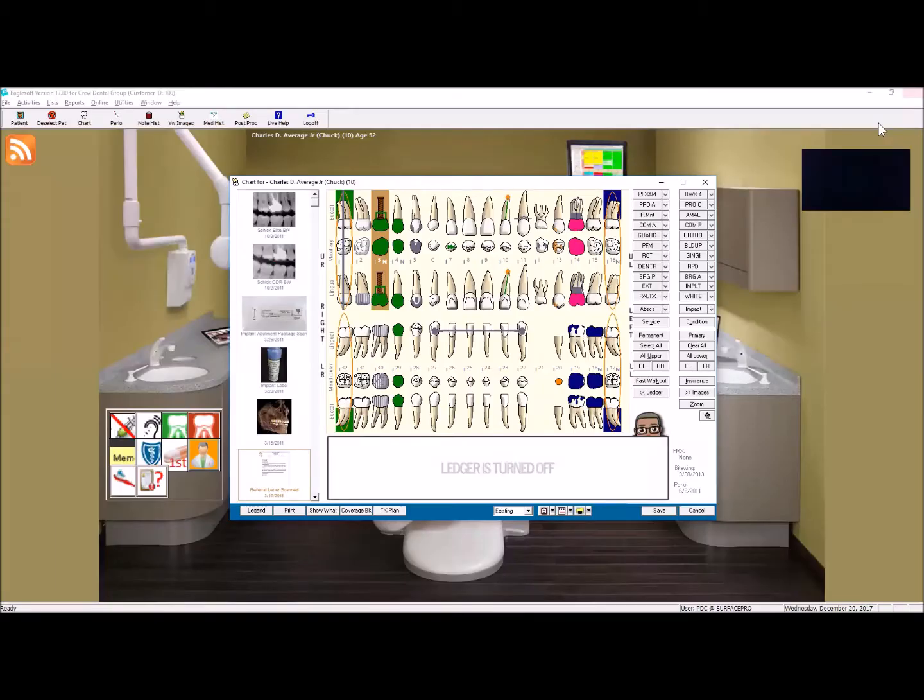All right. So again, quickly looking at my chart, I can tell what I need to know. This tooth was referred out for extraction. It was impacted. This is an all gold crown. That's a stainless steel crown. All right. This is a PFM to be done. That's a PFM. There's an existing composite or amalgam. I could click on it if I need to know for sure, but I'm with the patient in the chair, so I could probably tell. There's a little incisal restoration to be done.